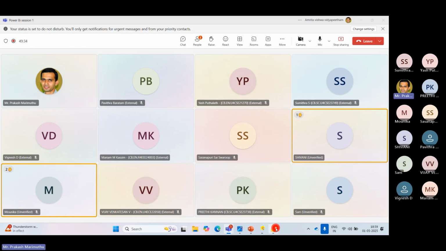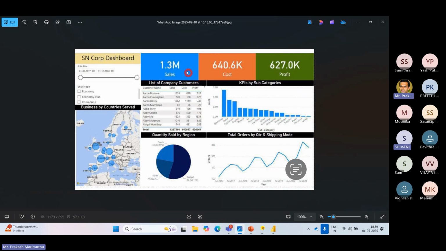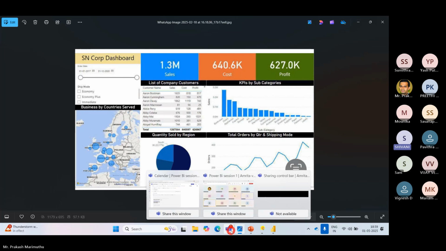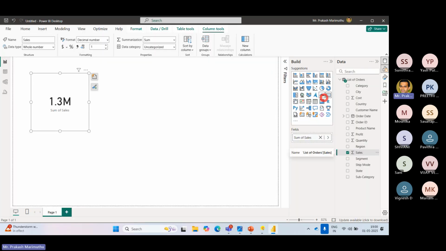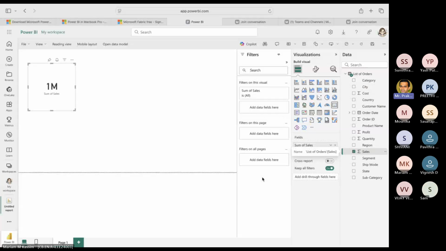So those who have finished it, you can try and create the other things, cost and profit. It is the same way you have to do. You have to drag, and once one visual is done, you can place it wherever you want. Let me place it here, adjust the size, everything. Then click on the card once again. Then you put the cost into this now. Then put it wherever you want, just place it. Then again you press one card, then you put the profit. So these three things, please try it. Those who have completed, or somebody who is having a problem, can share the screen.